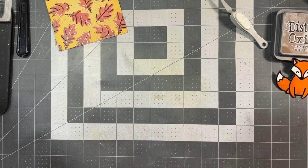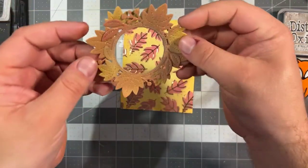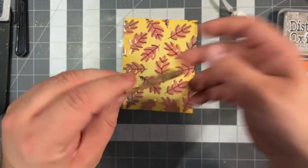All right, you got that. So let's go ahead and take our glittery fall wreath. Oh, look at all of that gold glitter, you guys. Oh, I love it. Love, love, love it.